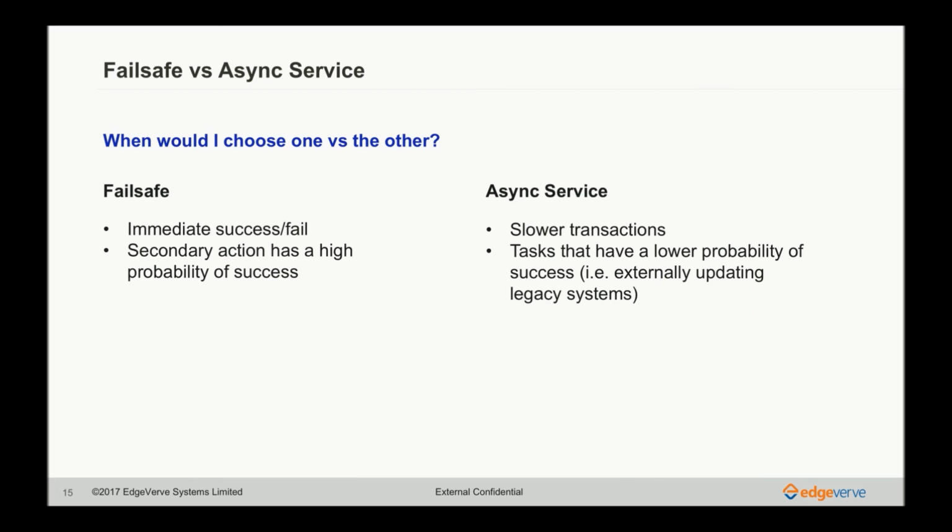That's basically what a queue is all about. So in a situation where, besides the send and forget, or even without the send and forget, something has a lower probability of success, we would see it's much more appropriate to use the async service. So that's the basic differences between these two reliability features.